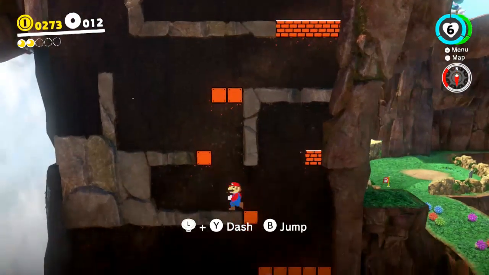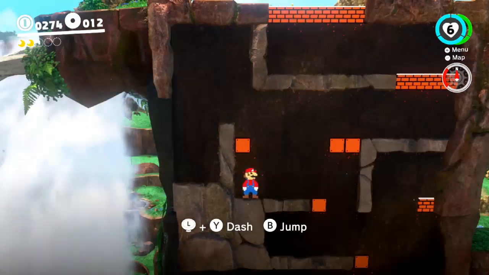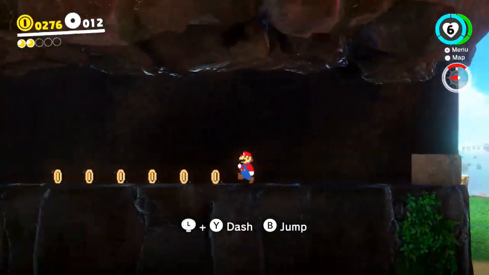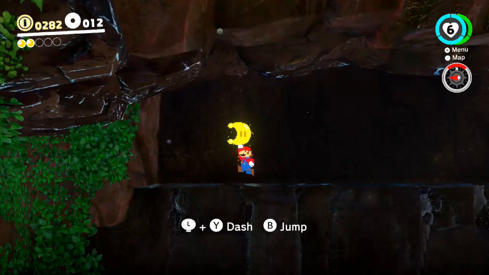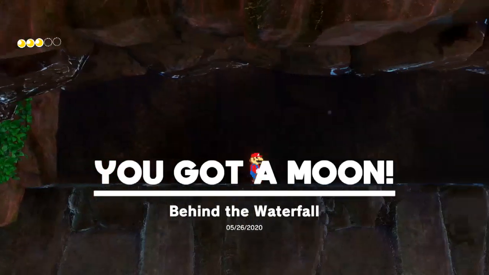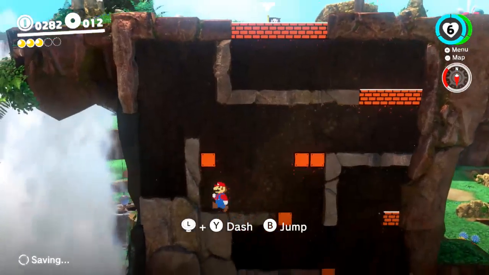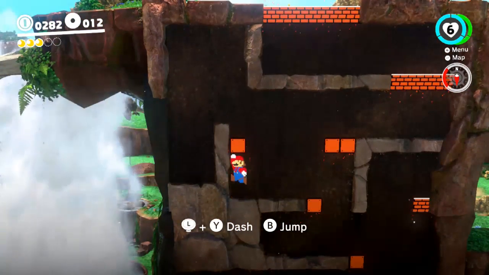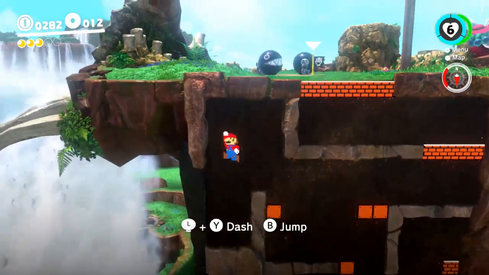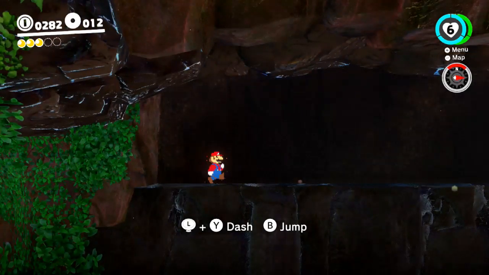Boom. There. Okay, so there's a way to get somewhere. Okay, so I'm just gonna run. So here's the power moon. Alright. Behind the waterfall. So the way to basically do this is there's a hidden block when you jump here, and then that breaks open. And you see it, and you get to go all the way back here and get your power moon.